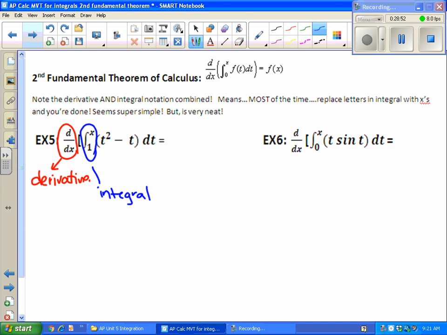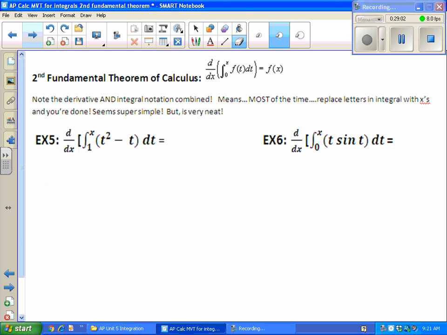All right? For the sake of actually working this out, we're going to work out the first one. Then I'm going to teach you the shortcut. Okay? So there is a shortcut way to do these, but first of all, let's make sure that we understand why the shortcut works. All right. I'm going to take the integral of t squared minus t. I'm actually going to work on the inside and then come my way out. What's the integral of t squared? T to the third over 3 minus t squared over 2.